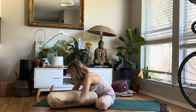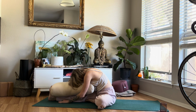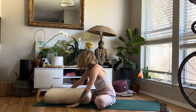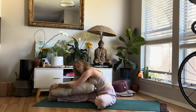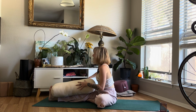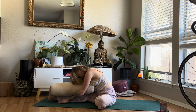You can have the bolster on top of your right leg or on the inside of your right leg. It's just choose your adventure. Choose your own. Find what feels good. I think I'm going to do mine on my leg. No, I'm not.